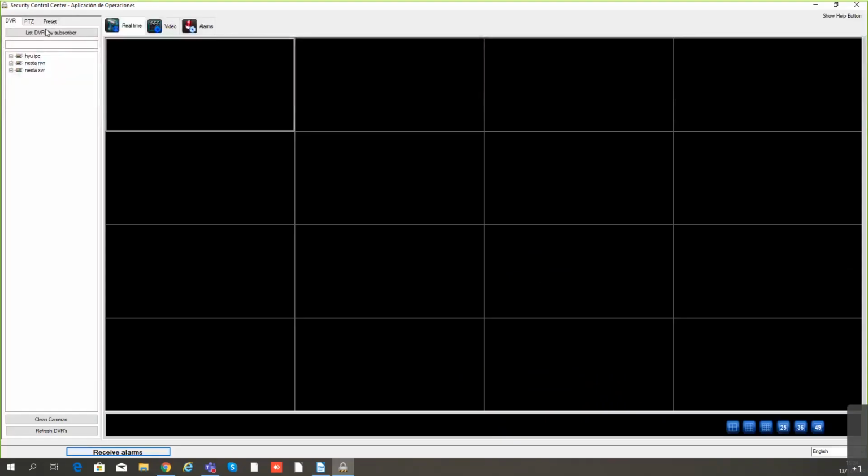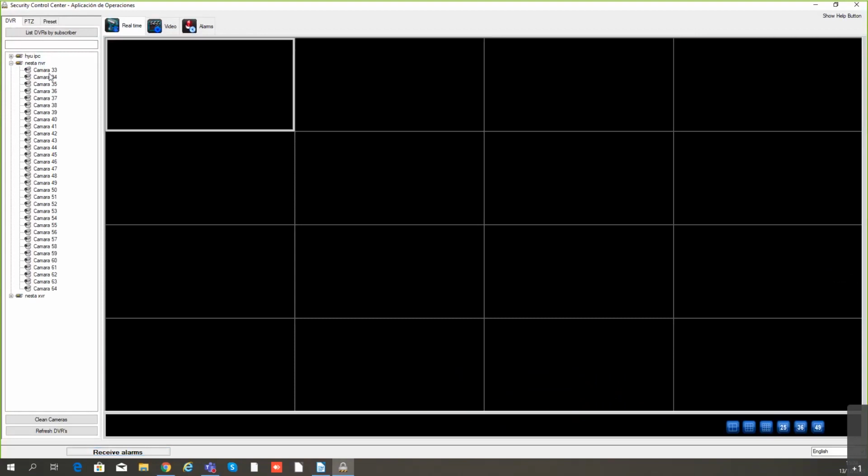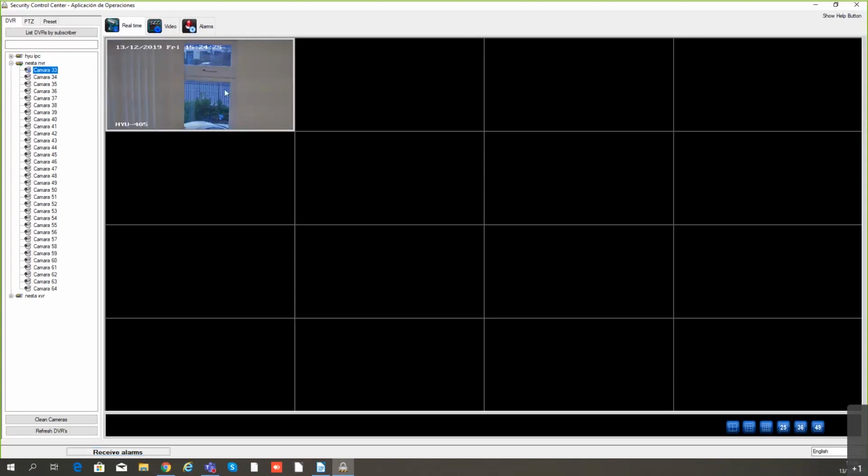So here it is. Now let's say I wanna see cameras on my NVR. What I do is I choose the window where I want to display it and double click the camera, and it's gonna show my camera.